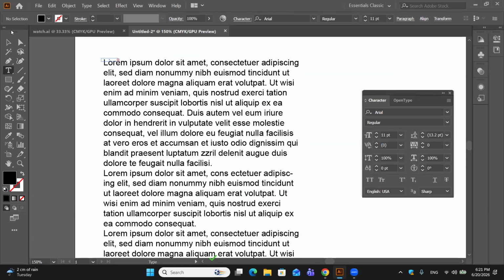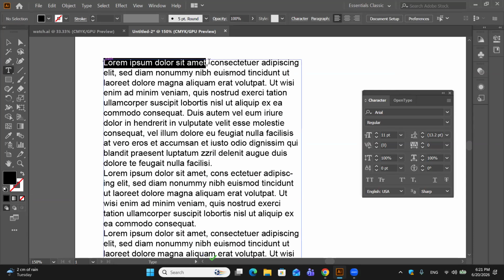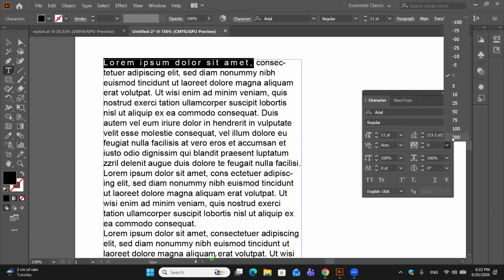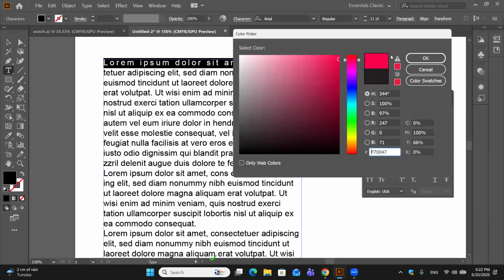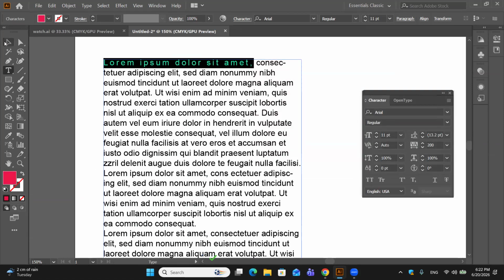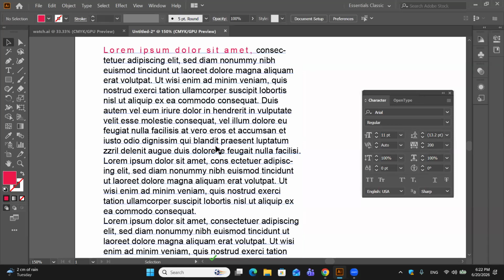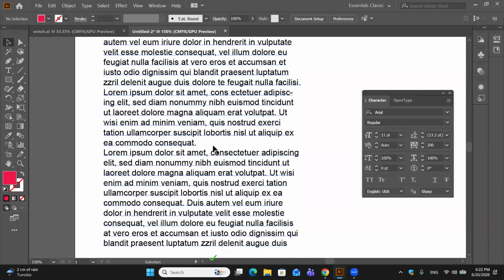I'll zoom in. I'll select this much and give the gap, and I'll change the color too. For example, if I give this pink color, see how the text is in between.